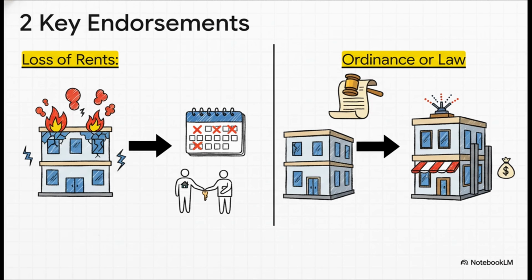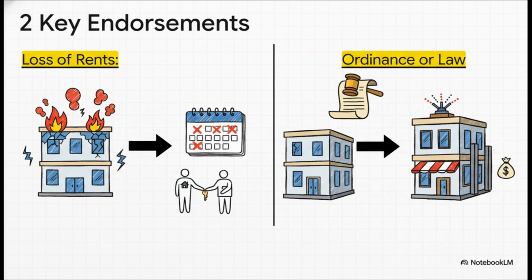This coverage literally pays you the rental income you're losing during that time. Because let's be real, the bank doesn't care about the fire. Your mortgage payment is still due. Then, number 2 is ordinance or law coverage. This one is so important and often overlooked. Imagine a small fire causes some damage. Easy fix, right? Well, maybe. But what if the building code for electrical wiring has changed since your property was built? Suddenly, that simple fix turns into a massive, super expensive project to bring the whole system up to code. This coverage pays for those unexpected, mandatory upgrade costs.